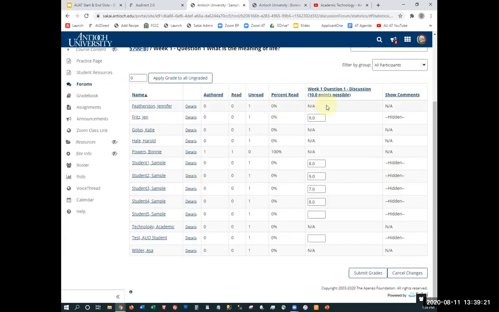So you will see a bunch of people in your list that are going to say NA next to their grade, and that's because they're not a student. They're academic support people in your class or a co-instructor that you've added. A person would have to have the role of student for you to be able to grade them. All right, so if you have a student observer who you've added on a wait list or something like that, you won't be able to grade them until they're officially enrolled as a student.